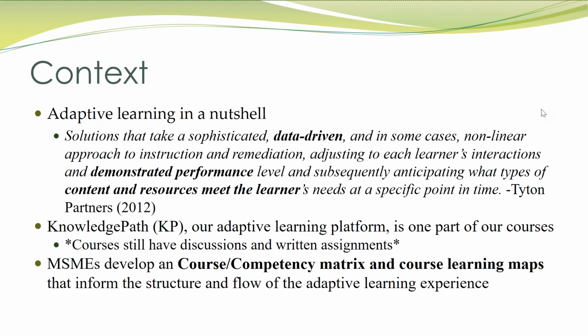So before we talk specifically about mapping SMEs, I think it's important to step back and provide a little context as to what we're talking about when we talk about adaptive learning. I like this definition from Titan Partners. This company highlighted three aspects of what adaptive learning is. It's a data-driven learning experience that relies on demonstrated performance from students, and part of that experience adapts or adjusts the content and the experience for students based off of their performance.